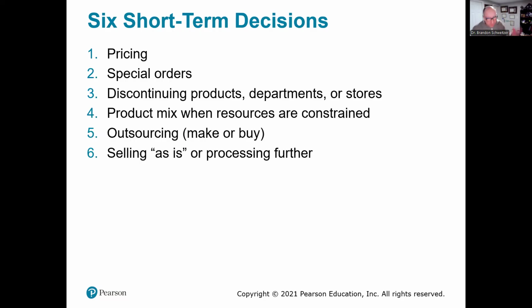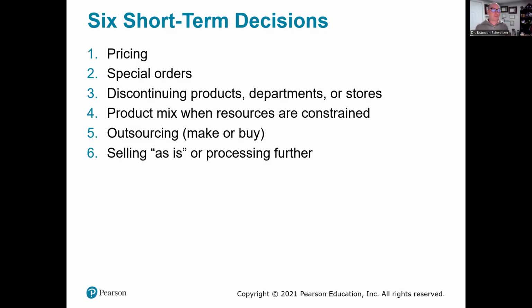So, what types of decisions do managers make in the short term? Well, the first and most obvious one is probably the price of the unit that we're trying to sell. So, what should our sales price be? Well, we can do a cost plus approach, we can do a markup approach, whatever. We've got to figure out how much to sell our product for. And so that's one of the most common types of decisions that management's faced with in the short run.